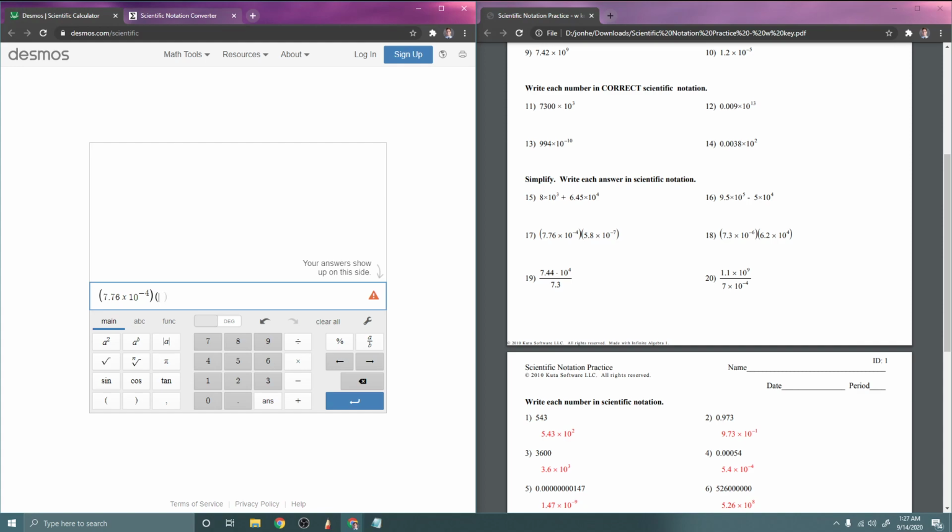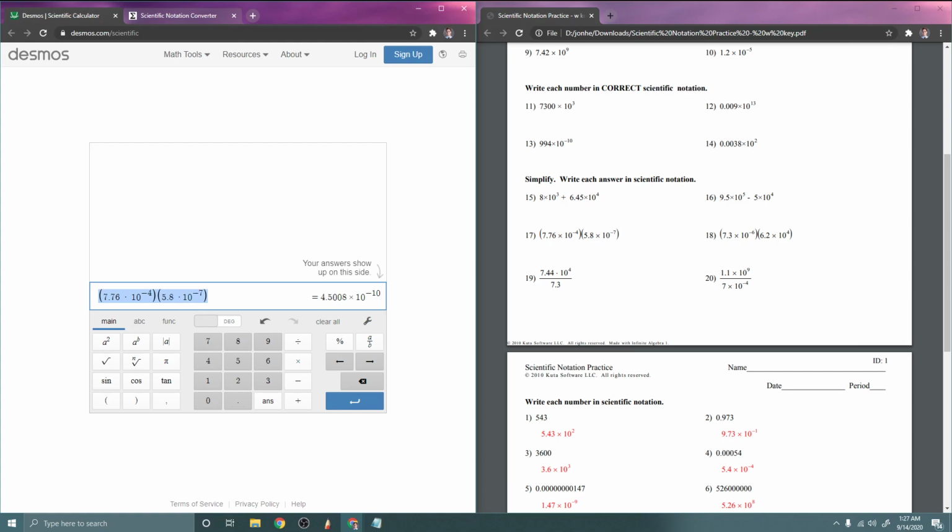You could use the keys on Desmos on the calculator here, but I know the keys that you need, like times. You don't want to put an X for times. You want to put Shift 8, and then times 10 to the -7. You put Shift 6. You just put -7, and you're good to go. And then it gives you an answer. Sometimes it'll give you the answer in scientific notation. If it doesn't, then you need to type it in on the other website.